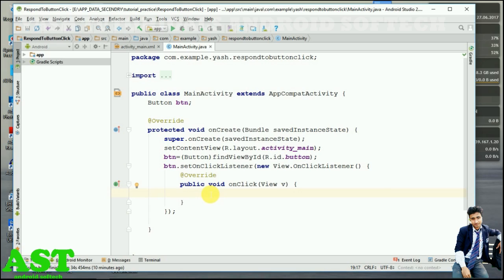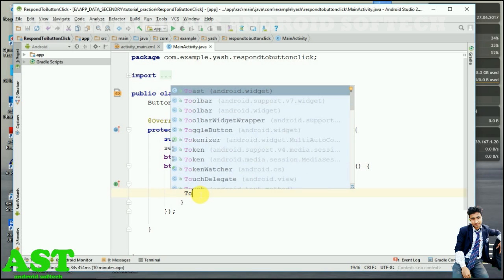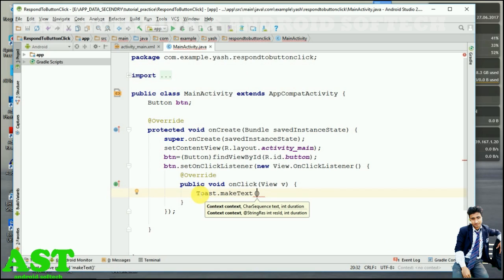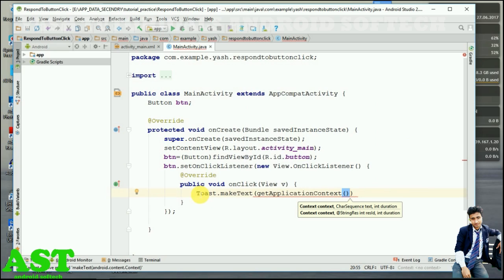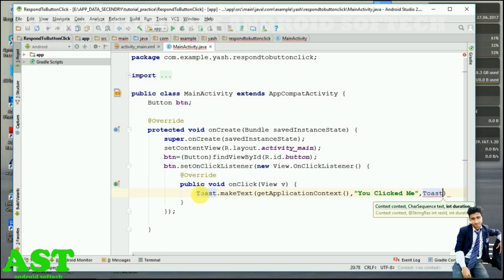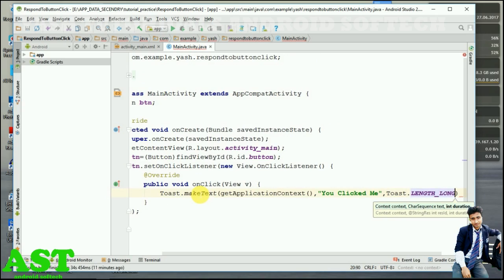So what we are going to do in this is show a message. When the user clicks the button, the message will show, and the message can be anything. So by using this Toast method, this message will show. So let's do it now. And pass the application context. And pass the message now. This is our message, which will show when the button is clicked. And finally make it visible by using the show method.